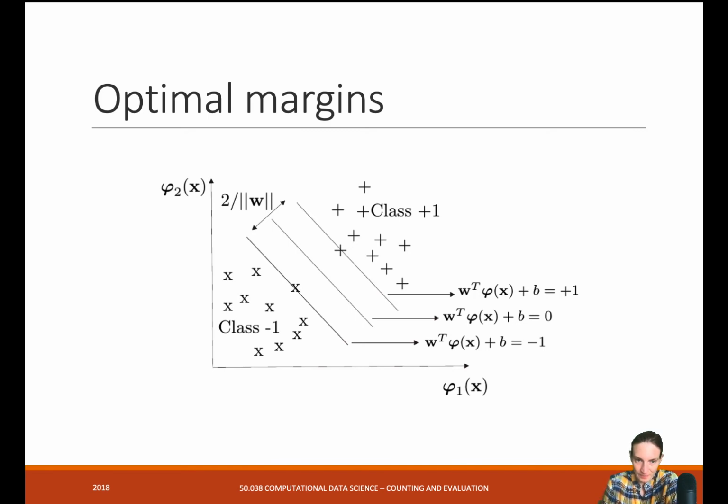What SVM does is it transforms our features into a new space where we can do linear classification. That's the basic principle. And it uses a kernel function to transform the features into a new linear space, a space where linear classification is possible. So instead of putting the features on the axis here, I put phi1 of x and phi2 of x, which are the transformations of the features after applying the kernel function.